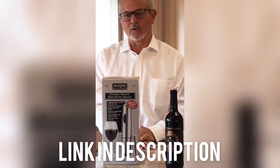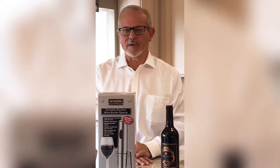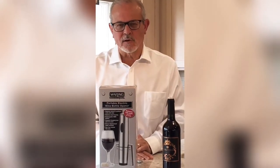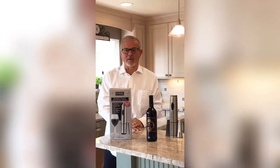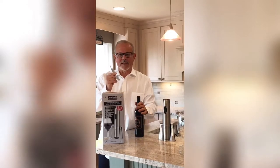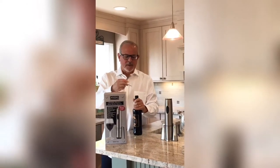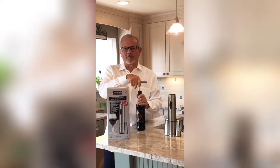I'm lucky enough to own the Ware and Commercial Electric Wine Bottle Opener. As restaurants start to reopen, they're going to be looking for products that are relatively hands-free, and this is especially true when it comes to opening a bottle of wine. As we all know, waiters and waitresses like to use the conventional corkscrew, which brings them very close to the neck of the bottle where they're actually pouring the wine from.